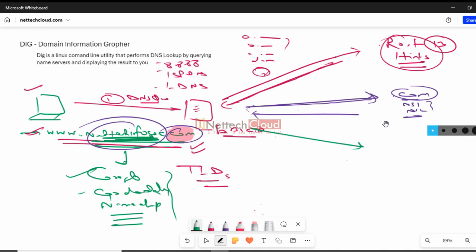So the request is forwarded to maybe this GoDaddy registrar or Google domain registrar. Now if you are still using the name servers of the registrar, then yes, the registrar will provide the IP address of the domain www.nettechinfosec.com.